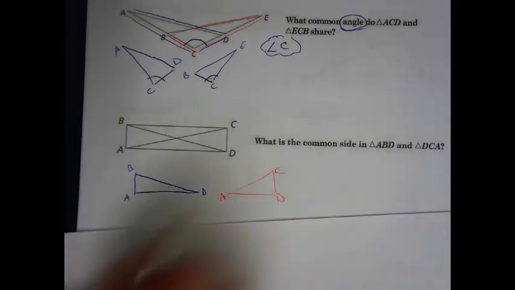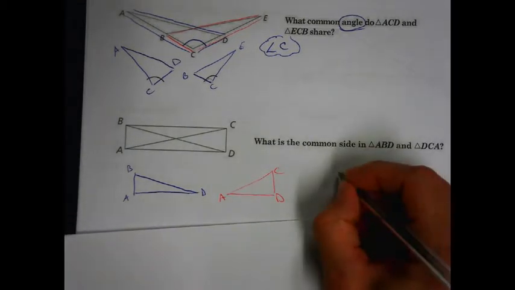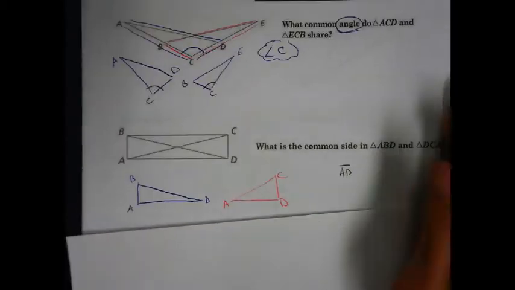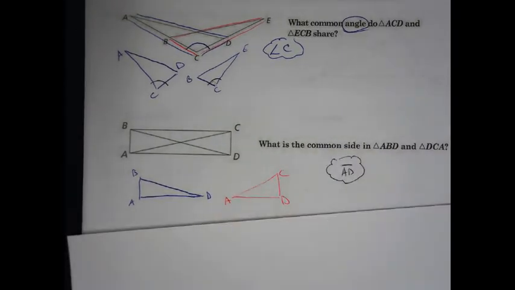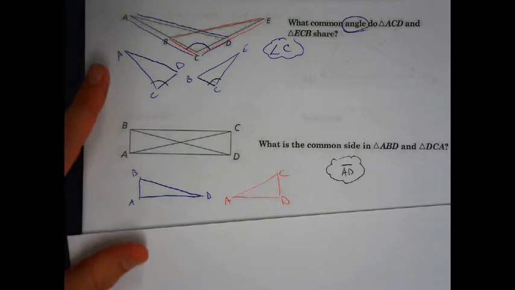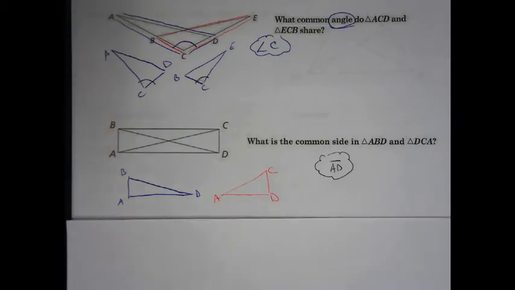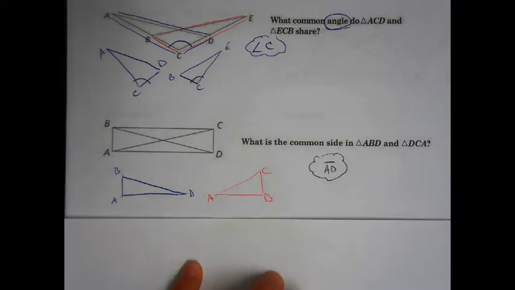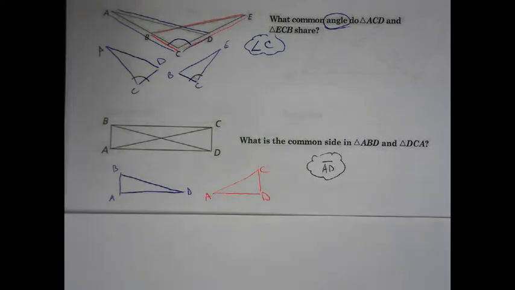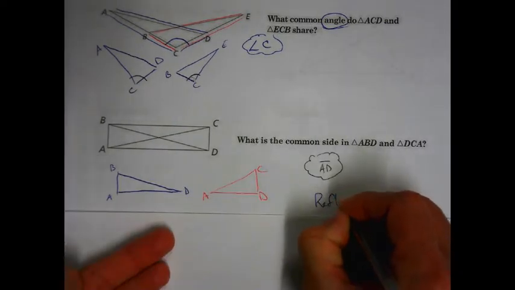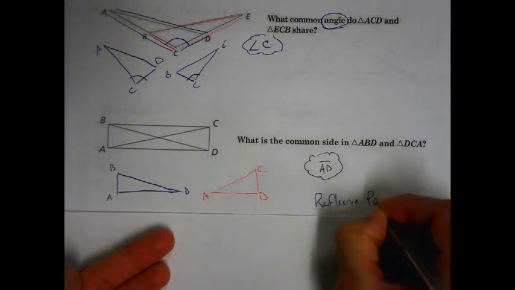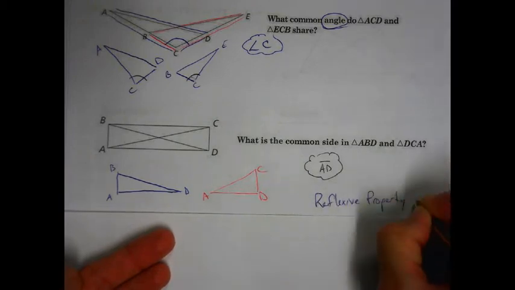So segment AD is the correct response to this, but hopefully you can see that's what common means, and even start thinking now, where might we use something like this in proofs, right? So you can start thinking, where might we use common parts in proofs? And hopefully you are coming to the conclusion this is reflexive property about ready to come, right? So if we have the same thing being shared with two things, you can see the reflexive property is coming. Okay, so I'm gonna talk about that. Reflexive property is coming. Warning, right? So that's a good note to take.